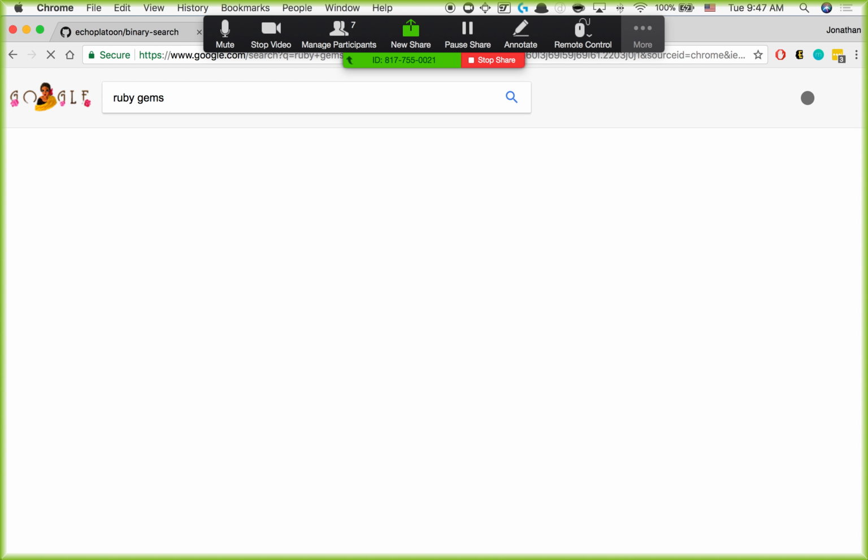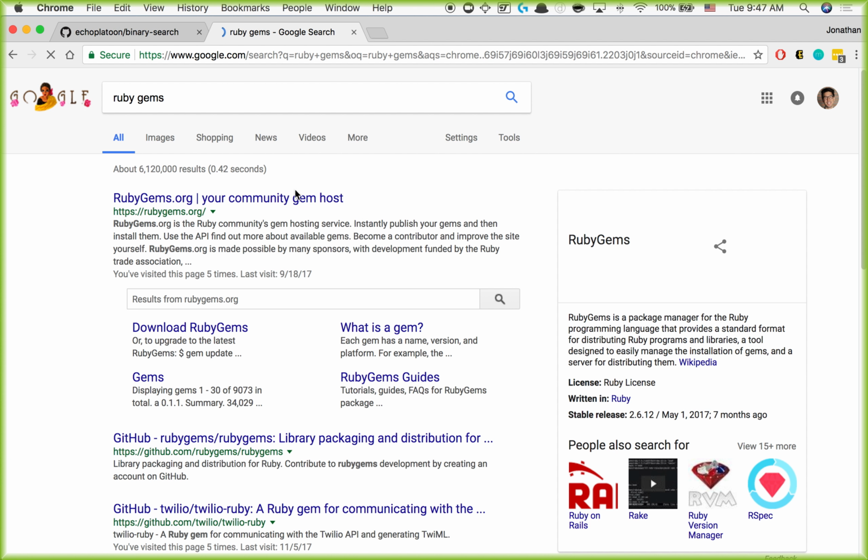Inside of Ruby, the libraries are called gems. They think it's a fun play on words because Ruby is a gem, so you have Ruby gems. These are other libraries written inside of Ruby. And the place where you can find the source of truth for all legitimate Ruby libraries is rubygems.org. You can find all the different gems that you're going to need to use for Ruby inside of here.